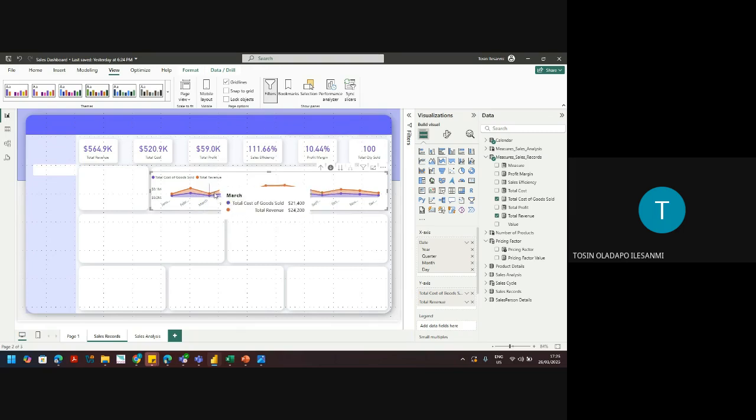So with this now, we can see that distribution and we can see that they're actually following through with each other. We can begin to see that September happens to be the month where there is a nosedive, but the month with the highest seems to be between June and July. That's where we seem to experience our highest revenue. So we are beginning to answer our business questions one step at a time.